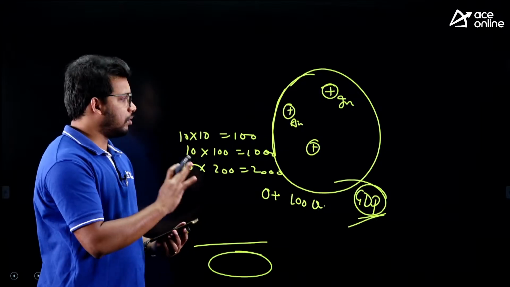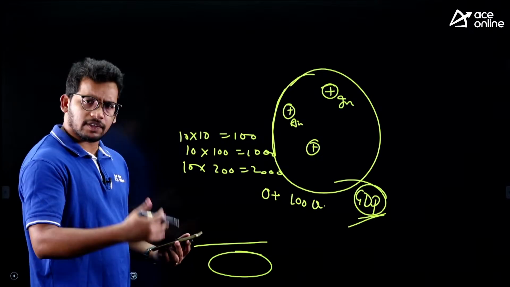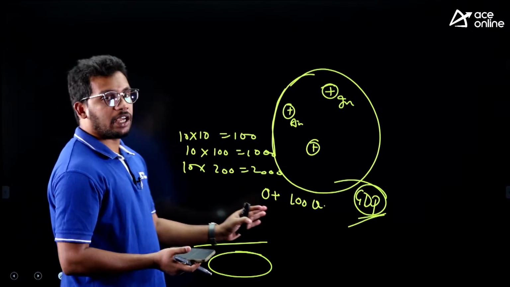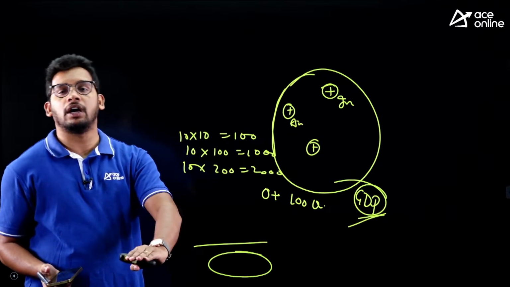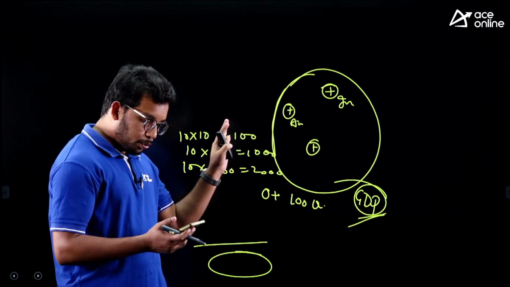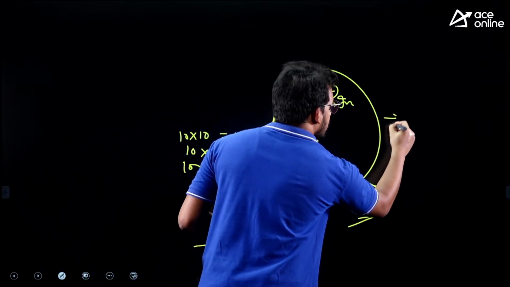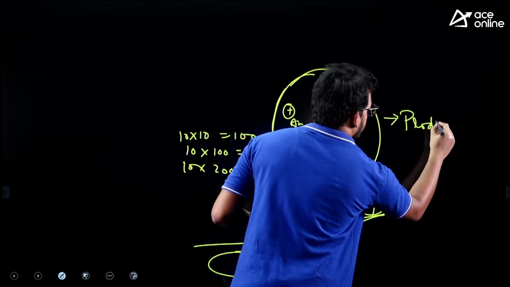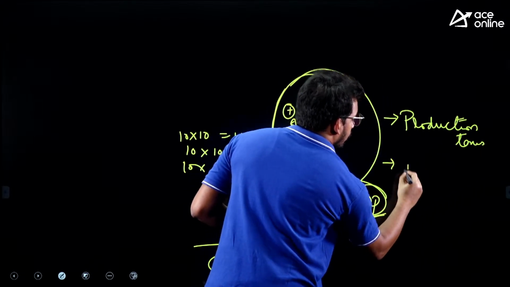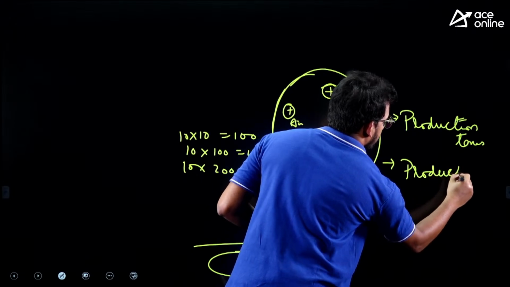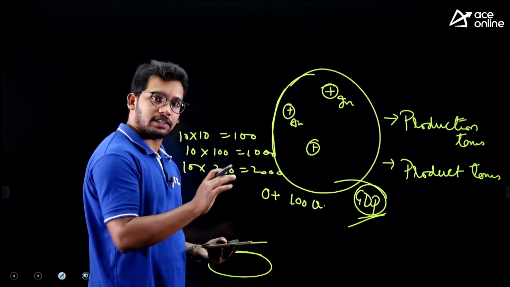Now we understood the concept of GDP. If you have followed this minute of discussion, it is called GDP. Now GDP can be calculated at the starting stage at the producer level. GDP can also be calculated at the consumer level. So you need to know 3 important things before knowing the GDP calculation at various stages. First one is production taxes, then product taxes, right? So we have production taxes as well as product taxes.